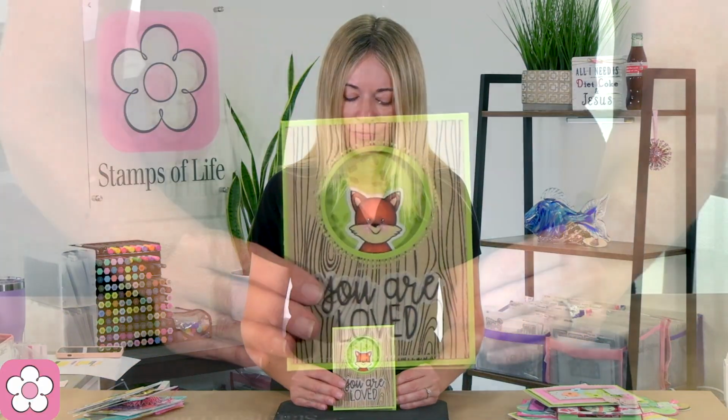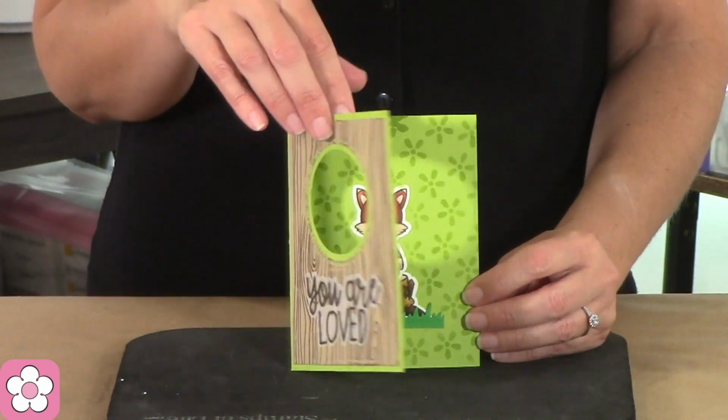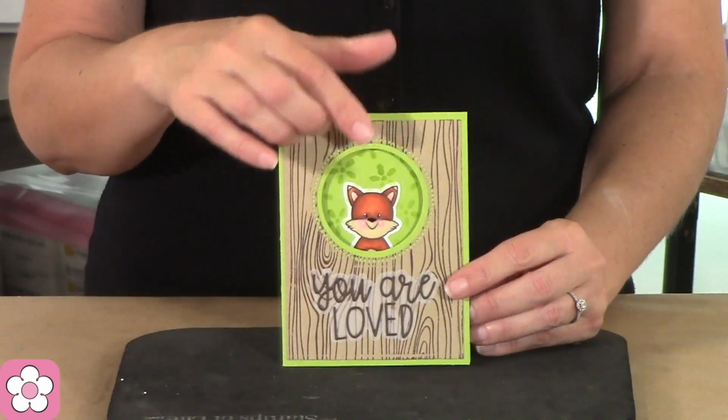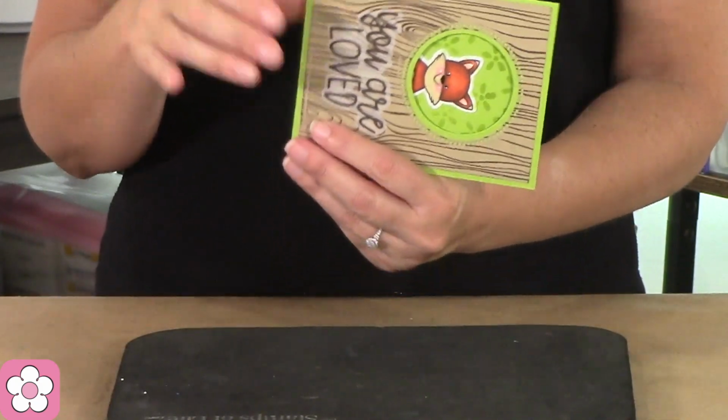We also released the A2 dotted circle card front. And look how cute this is. It makes a little window. I love it. Don't you just love it? And the fun thing about this is you could do the circle at the top. You could do it at the bottom. You could do it on the side. The choice is up to you.